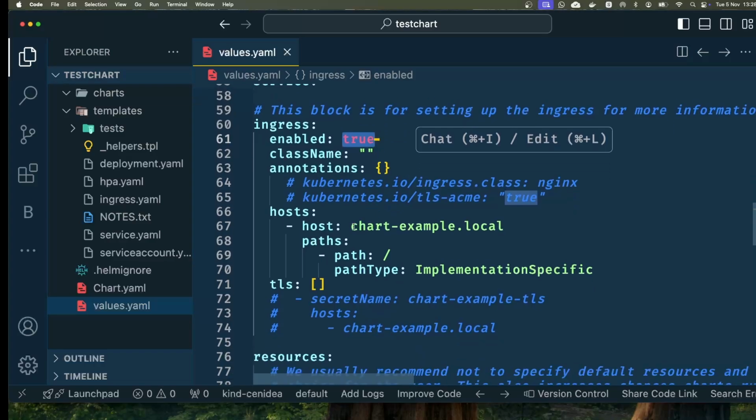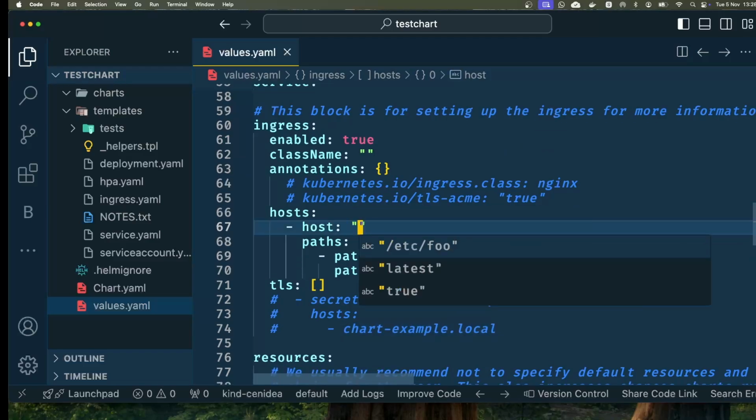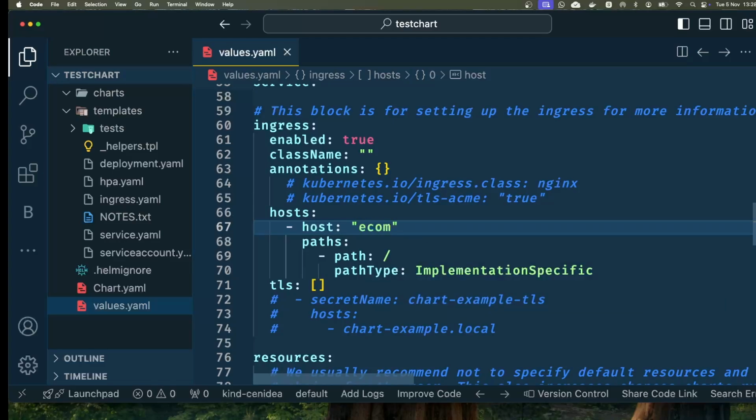The next thing you need to do is to put the host that you want to run. For me, I can just mention any host. There is already a host that I set up on my machine. We can just go and see as well. But let's say ecom.com, or let's do something new. Let's find a host name, maybe just so that you can easily access these things. So I'll just say YouTube.